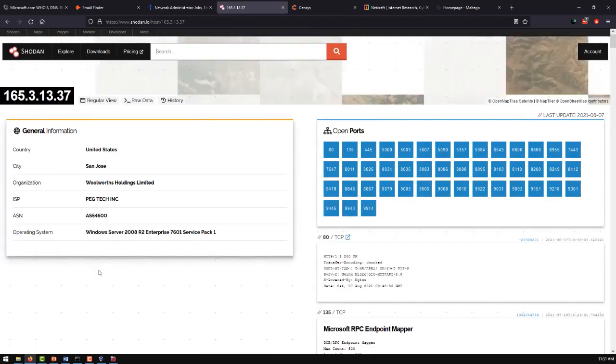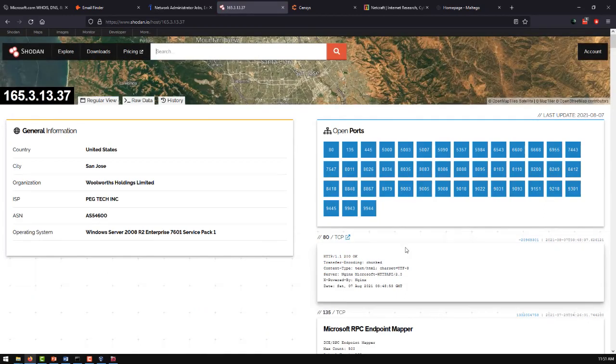Simply by clicking the IP, we can get additional information and we can see all the open ports. These ports are service ports, and as you know, a service port is simply open to accept an incoming message or to send a message. And if a port is open on, let's say, a server, it simply means that this server is running specific services or applications which require these ports to be open.